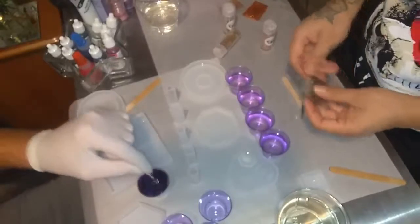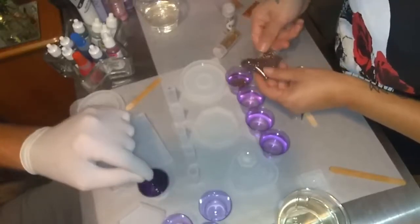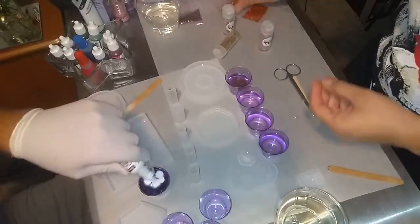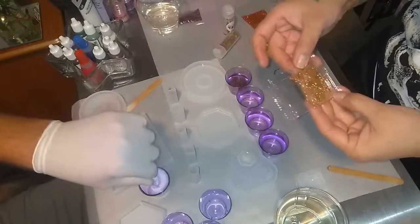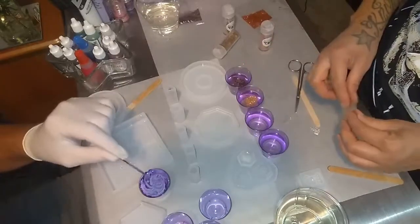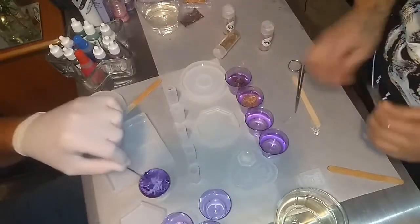Guys. Toothpicks. Toothpicks are here, right here in this tray. Just put some of this, say that's chocolate glitter there. And then, it's kind of more of an orangish, there we go, gold. Put some of that in there. That looks amazing. I love it. Oh, okay, that's where that's going. Just accidentally got some of this in my mold because I am overexcited here.